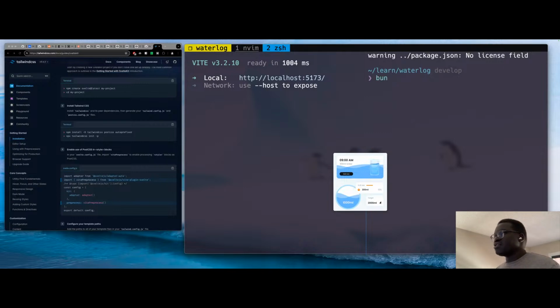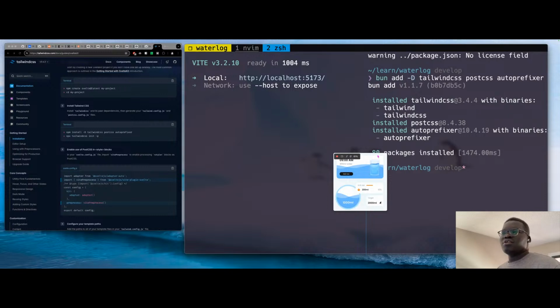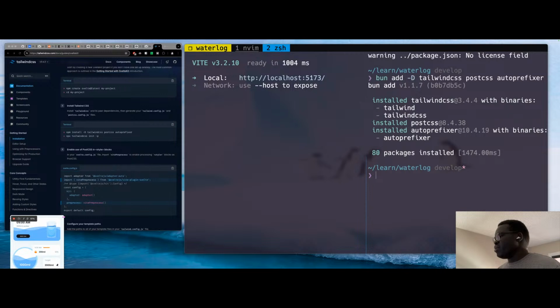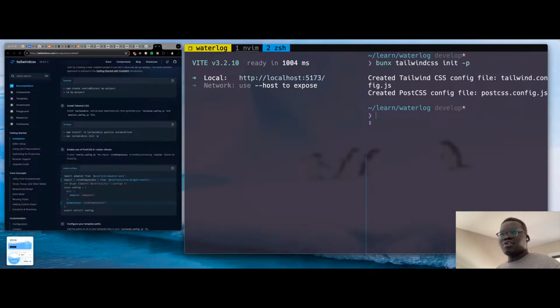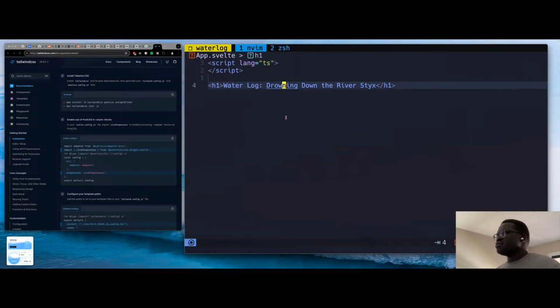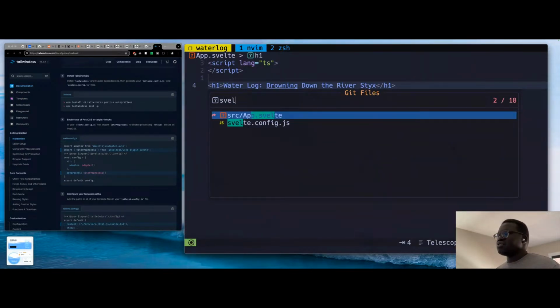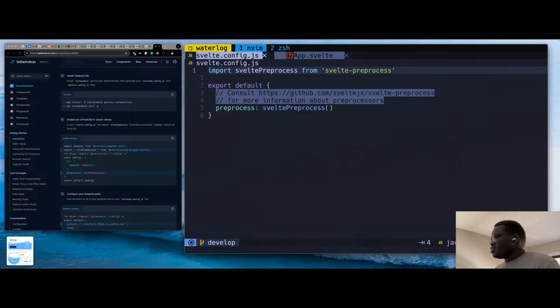So let's have bun add tailwindcss, postcss and autoprefixer. All right, let's move this out of the way. It's annoying that I have it pinned, but that's on me. And then you have bunx, I think that's equivalent. tailwindcss init -p creates a tailwind config.js and postcss config. Okay, right. Now let's go here. All right, so we import. We have this already, so at least some kind of processor.